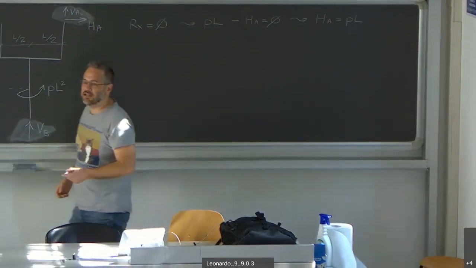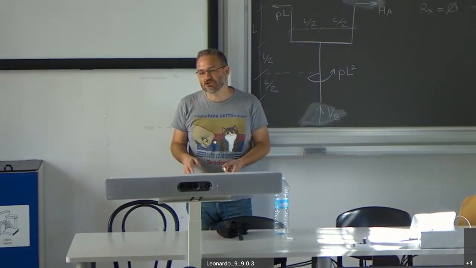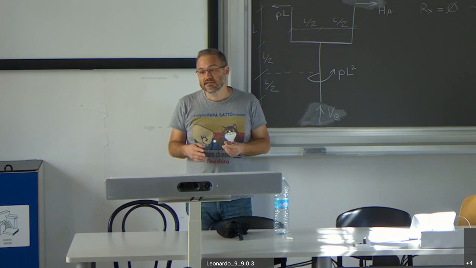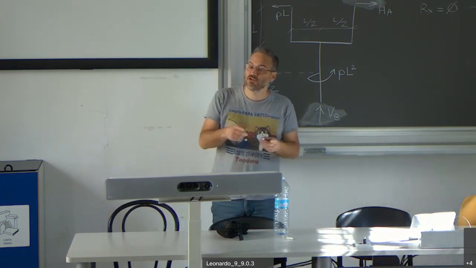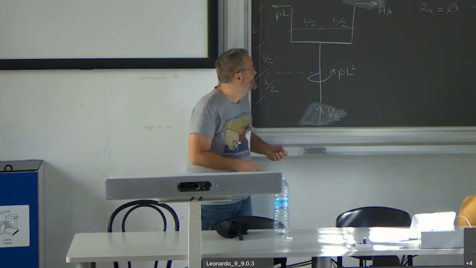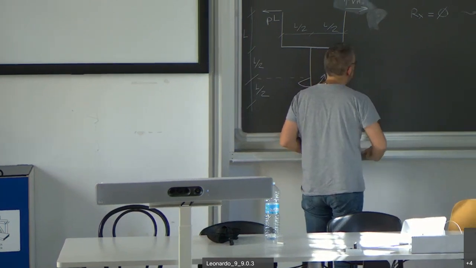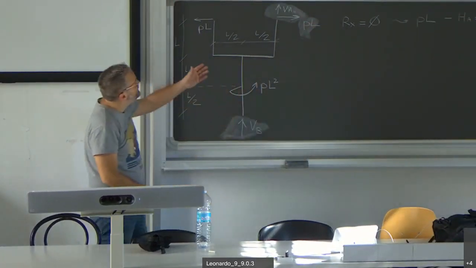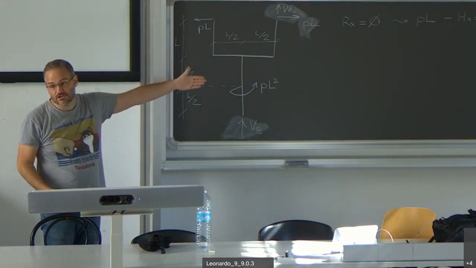So this result tells you the magnitude of the reaction force, which is PL, and the direction. Since the sign is positive, the direction of the actual reaction force matches with the reaction force I assumed. So I can simply replace this HA by PL. And it is plain to see that the structure is in equilibrium as regards the horizontal direction.